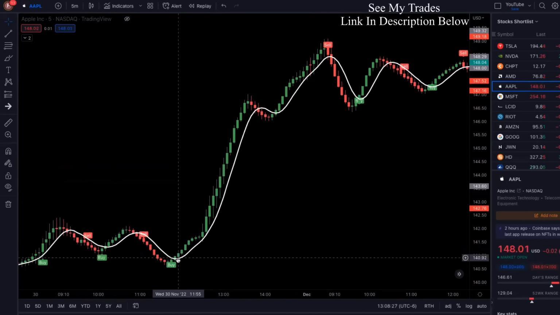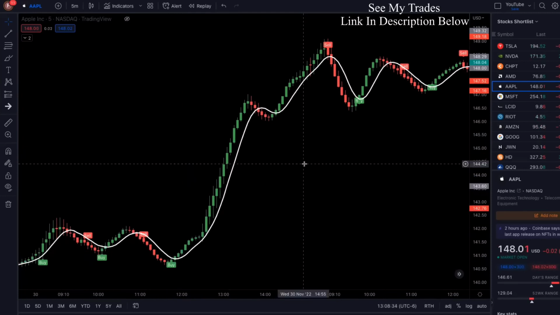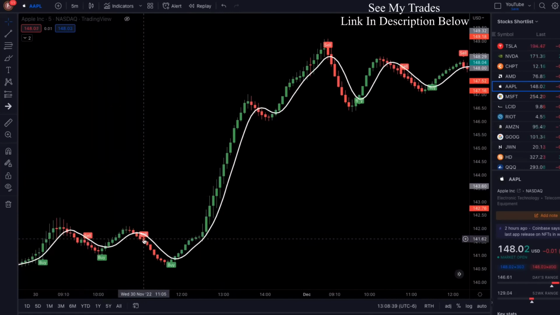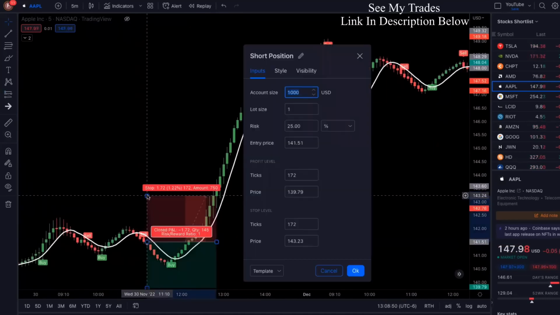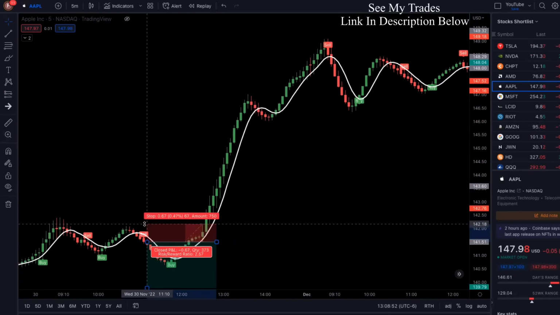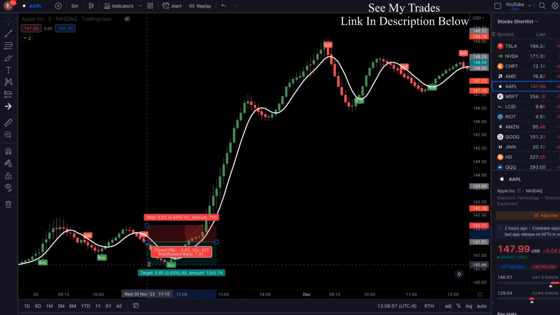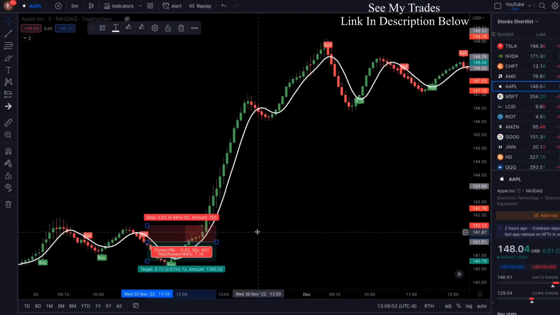It's super simple. You wait until the candle is above here and you have a buy signal to go long. And for the sell signal, again, the exact opposite: you wait for the price action to be below the line and you get a sell signal. So you get a sell signal right here. Recent swing high on that. And when you get a green candle right here, that's a 1 to 1.16 risk to reward.